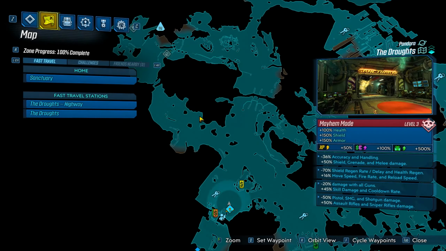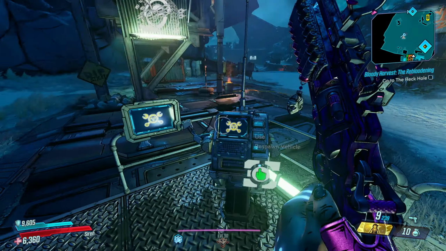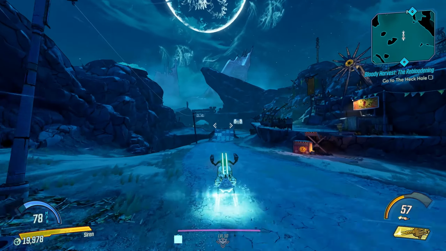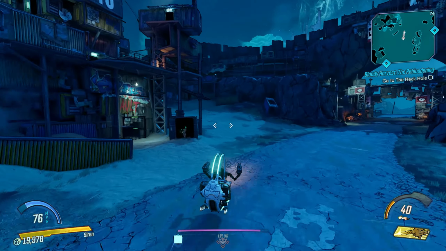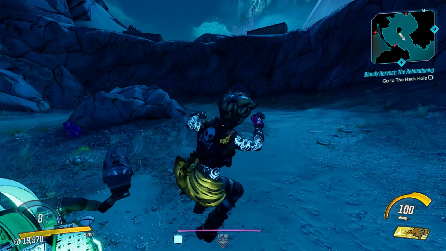Okay, so Demon Skag is going to be located on the Droughts in Pandora. What you're going to do, you're going to take the path all the way through here. And you're going to be at the COV tower right here, and it's going to be in this little area. So the way to do this is you're going to want to get a car, because sliding would take forever. But this is the path you take. But you come right over here, and they're gonna spawn right here.